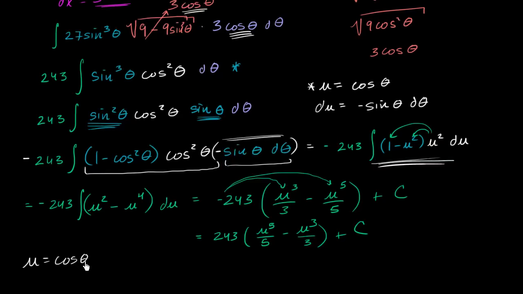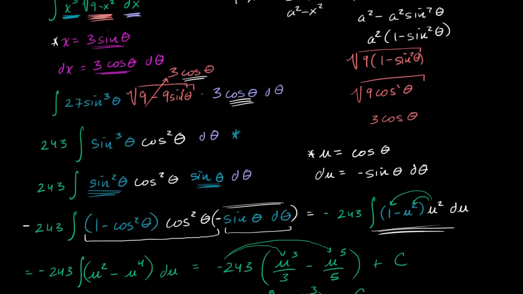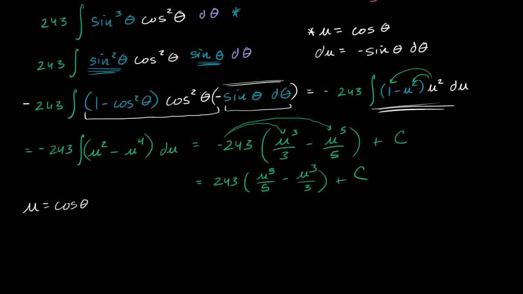We know that u is equal to cosine theta. We know the relationship between x and theta is right over here. x is equal to 3 sine theta. So let's write that over here. We know that x is equal to 3 sine theta. Or we could also say that x over 3 is equal to sine theta. I just divided both sides by 3. So if we could somehow re-express this in terms of sine theta, then we can replace all the sine thetas with x over 3, and we are done. So how can we do that? And I'll actually show you two techniques for doing it.